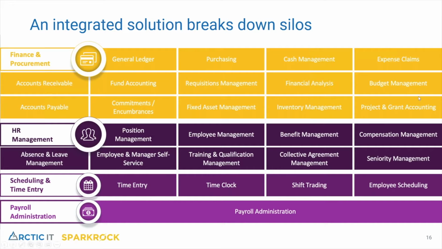And so you're setting up that project in the solution and tracking it. Once it becomes activated as a project or awarded as a grant, then our solution will automatically create the segment or the dimension value in the general ledger that allows you to start tagging transactions. Because it's fully integrated, you simply change the status and then automatically it becomes available here.